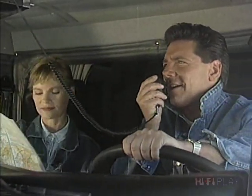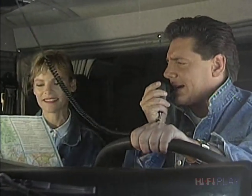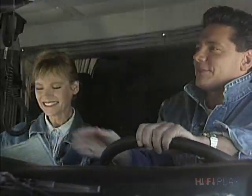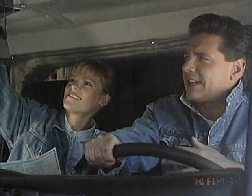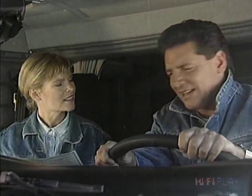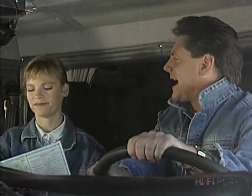So the road's all clear up ahead. All right, thank you, good buddy. This is Trucker Dave and Trucker Becky. 10-4, catch you on the flip-flop. Over and out. Yeah, the CB's a trucker's best friend. That's how we keep in touch with other truck drivers and find out about emergency weather situations and things like that up ahead. Now, aren't you curious about what we're carrying in this load? It doesn't matter what we're carrying. Our job is to get it there on time and to get it there safely.